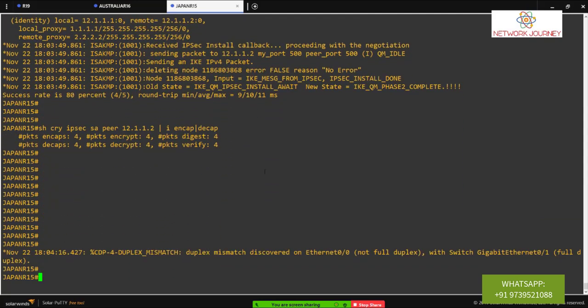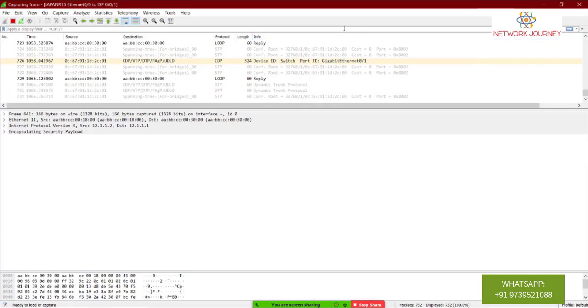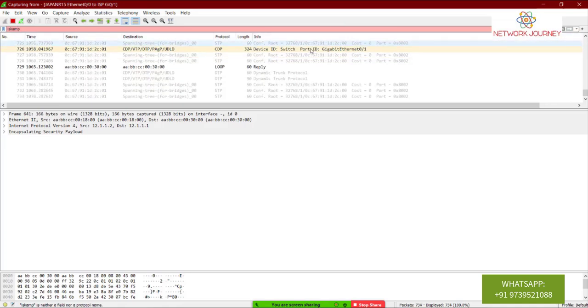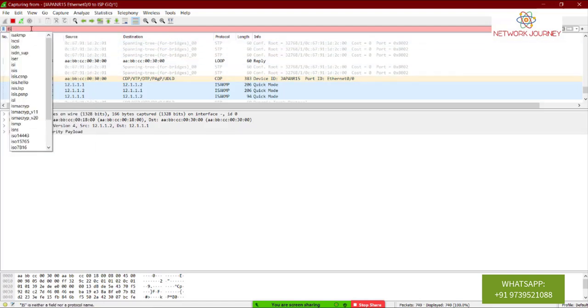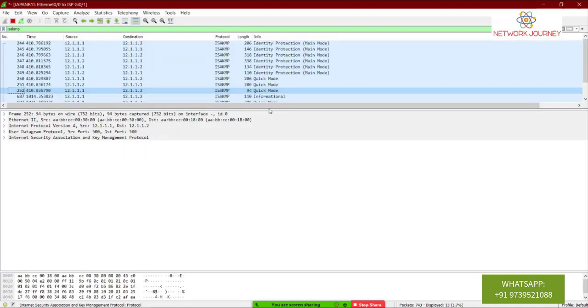Okay, and from Wireshark point of view, I'll show you a few things. That is, in the case of phase 1, so this is the phase 1.